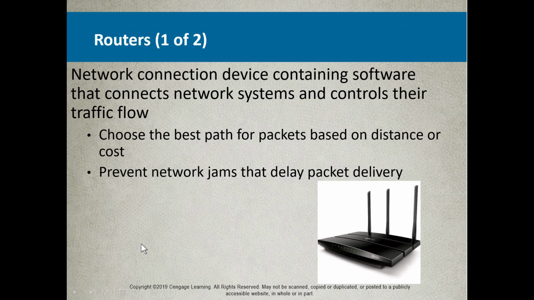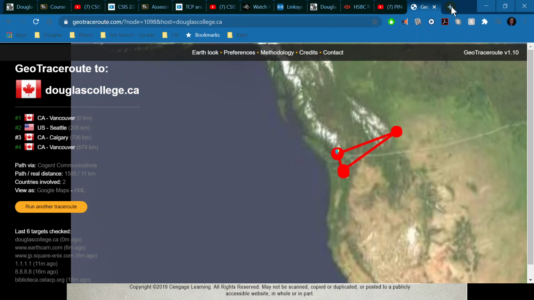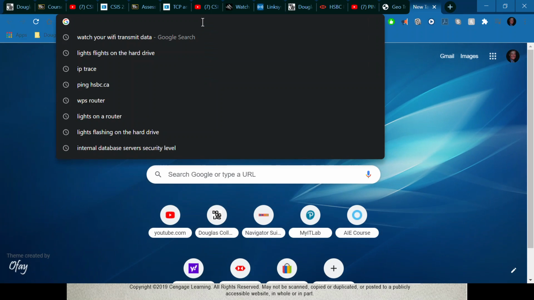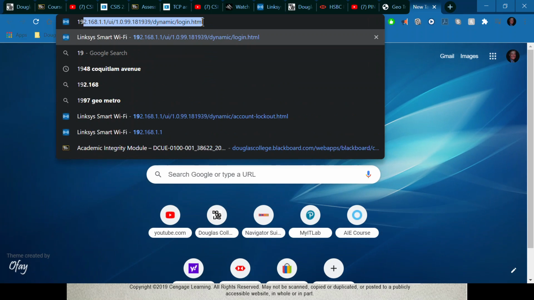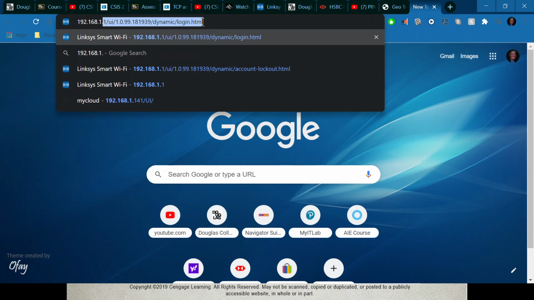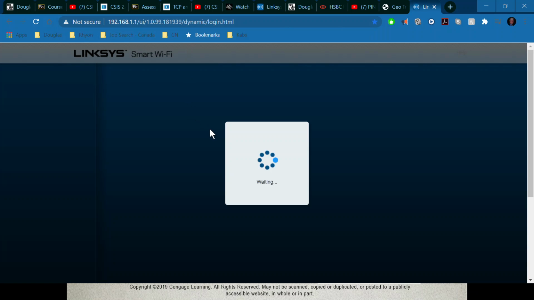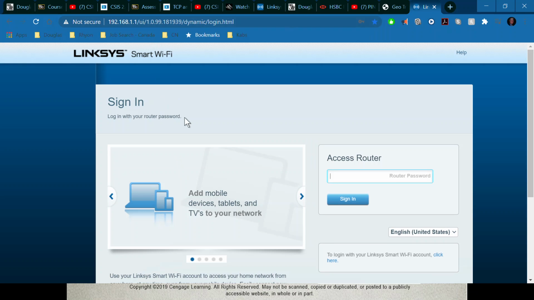You can do that by going into a browser and typing in your Wi-Fi IP address, which is usually 192.168.1.1, and that is my particular one. Now you might have a slightly different one, and that connects me. Look at this. I'm actually connected to my router, and I can open it up and type in my router password, and I can make settings and security and whatnot on that. I can log in as a guest or create guest accounts.